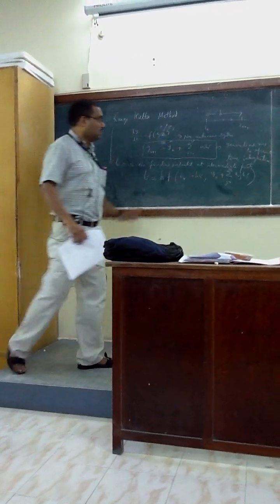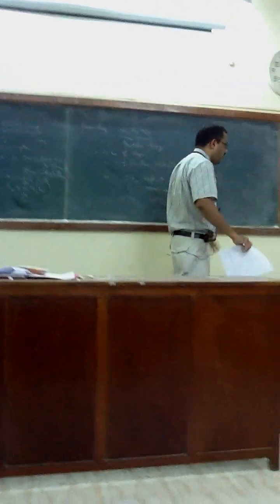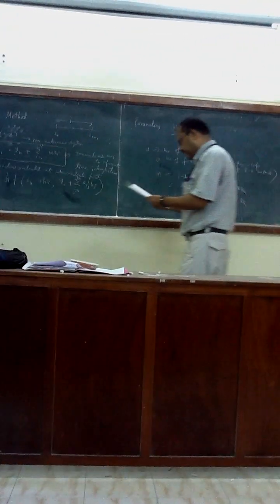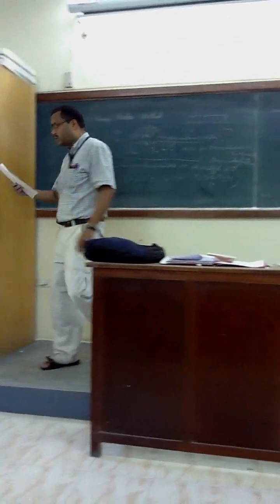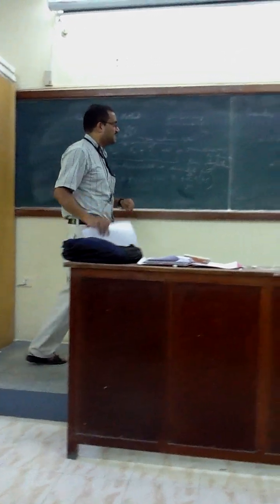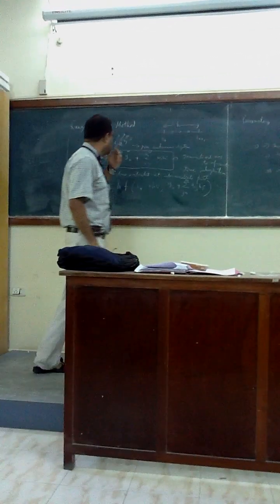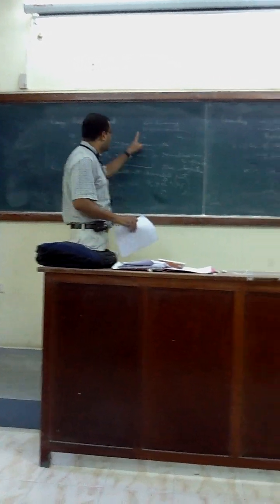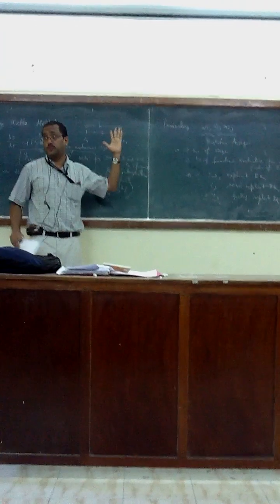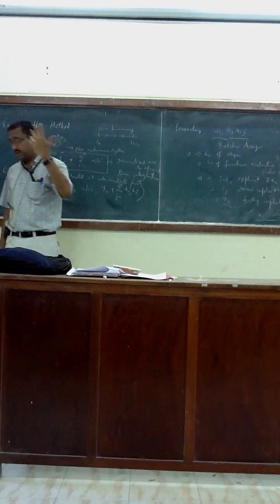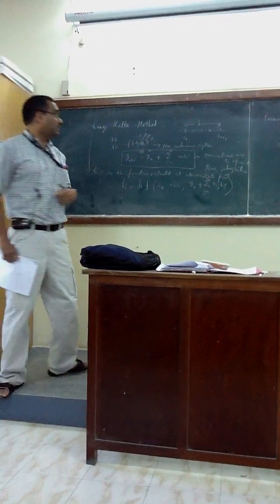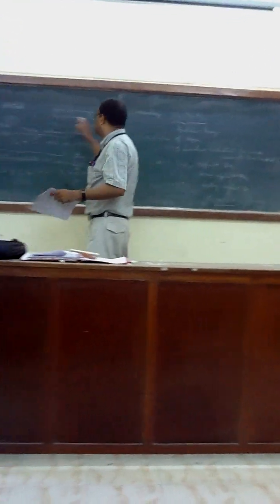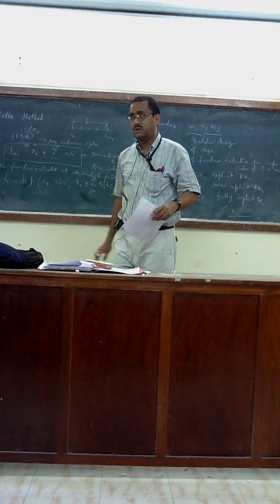So I'll be talking here about two-stage RK. Two-stage means two intermediate functions, two function evaluations. The function evaluation could be here or somewhere else. We don't know. If it is here, it becomes like our Crank-Nicolson. So far we have done function evaluation here. We have to see that something is going on in between. That's the concrete philosophical perspective of the RK method. So let's start with this parameter introduction. Let's start the RK method.